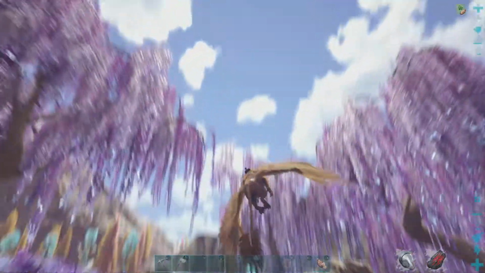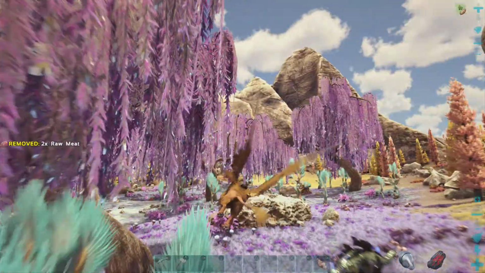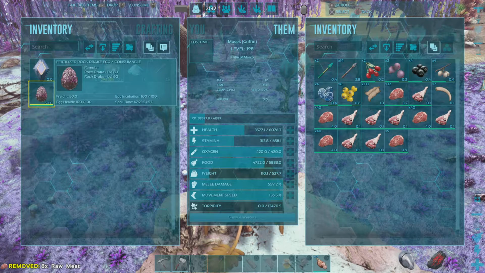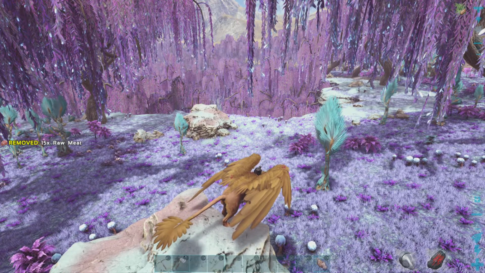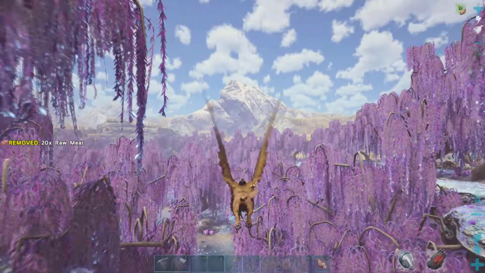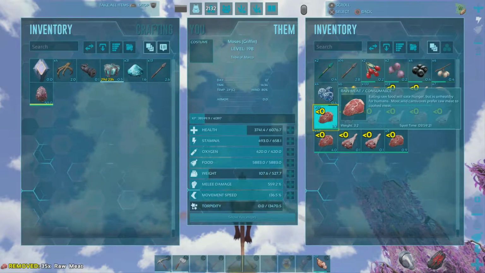Let's go get some food real quick. Okay. So we got one rock drake egg. Level 60 though. Phew, man, there's a lot of rock drakes in there. Try to go in again. Let's actually feed him real quick, get his health all the way up.